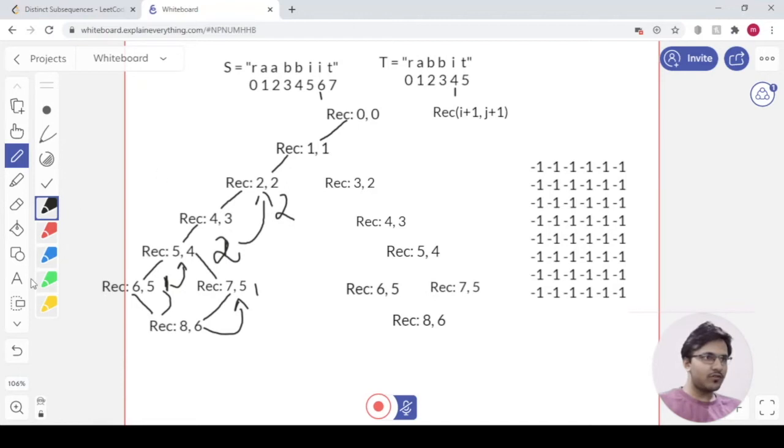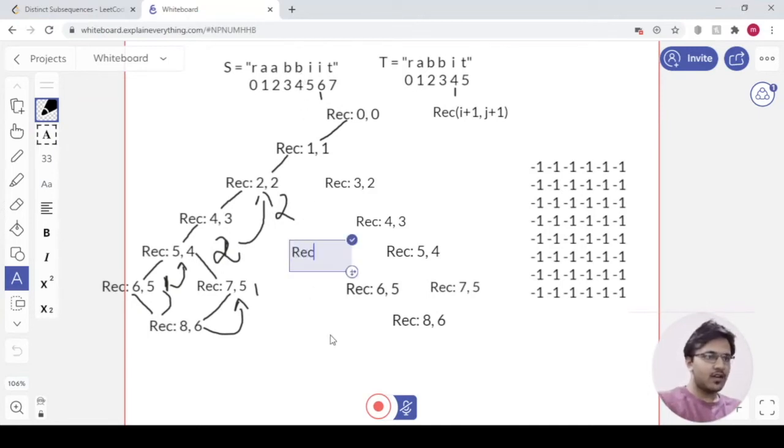So we will move forward in recursion as we checked index 4 here and index 2 here. So we'll move forward as recursion 5, that is 4 plus 1, and here 2 plus 1, that is 3. So we are on recursion 5,3 here. Okay, now for 5 and 3, we will check if these characters are equal.